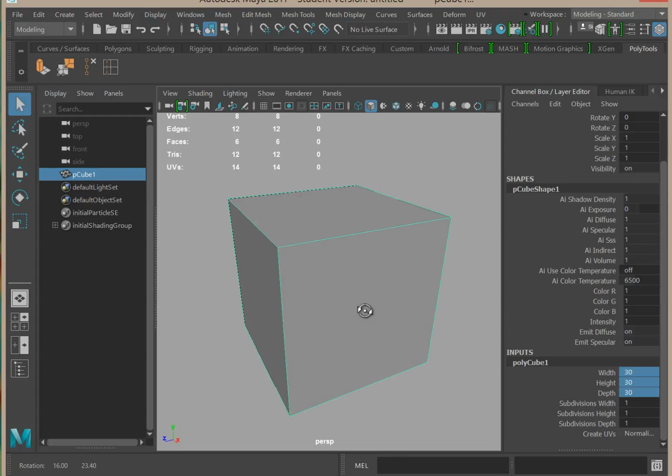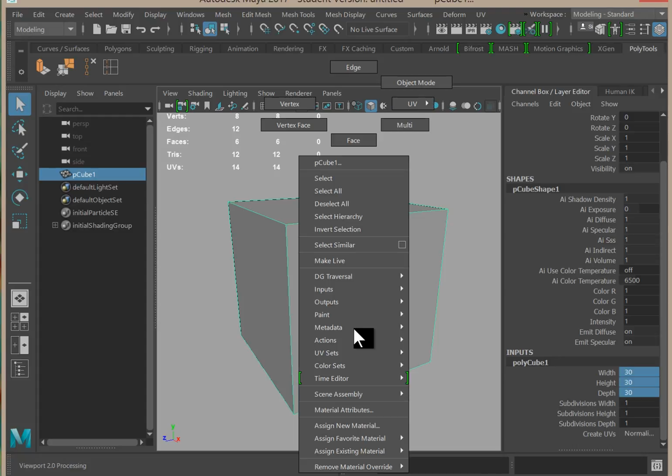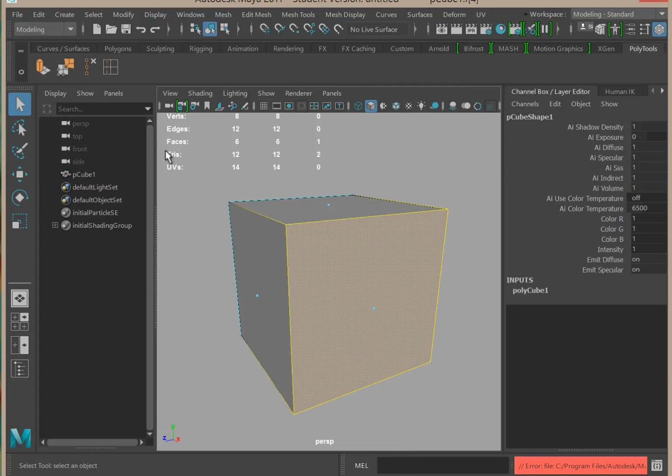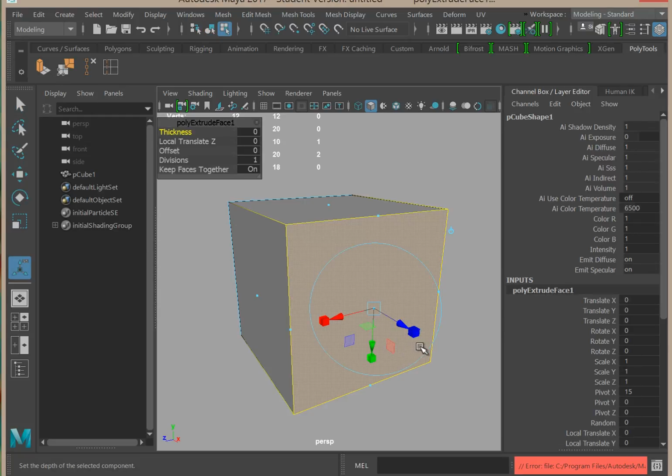And here's my favorite way of adding geometry. Say I want something smack in the middle of this, just a big window smack in the middle. The easiest way, not to add too much geometry, but to get to where I can cut my window out, is to take the face. So I'm going to right click and go to faces, select this face, and extrude. And extrude without moving away.